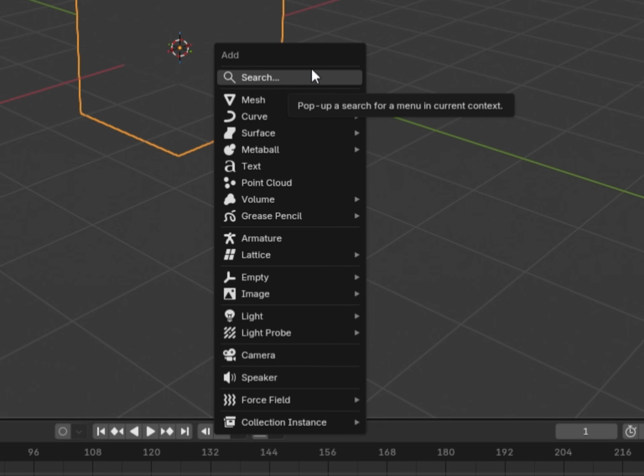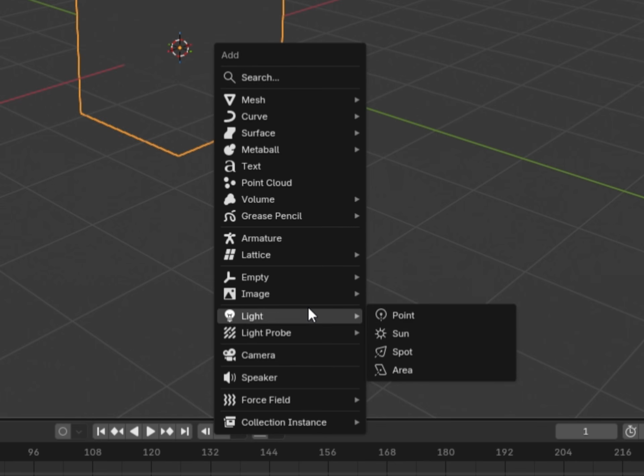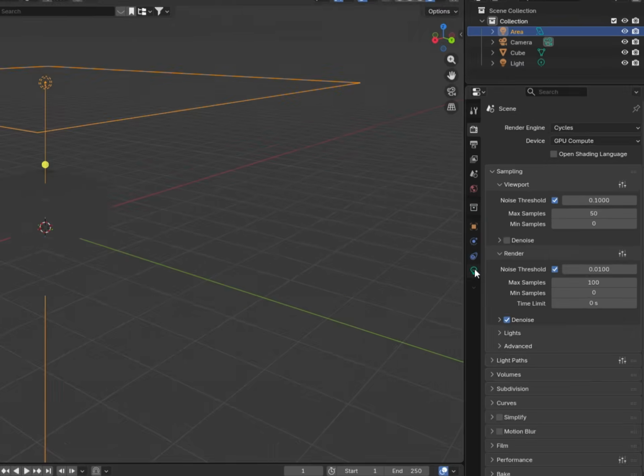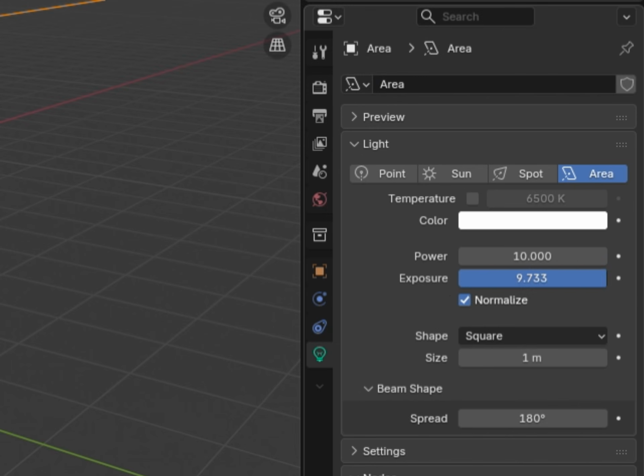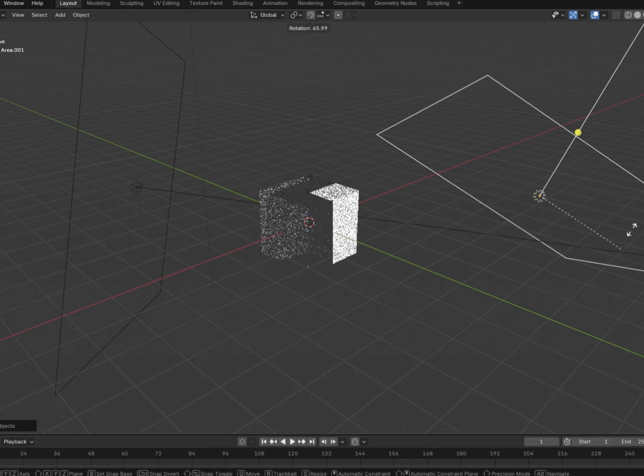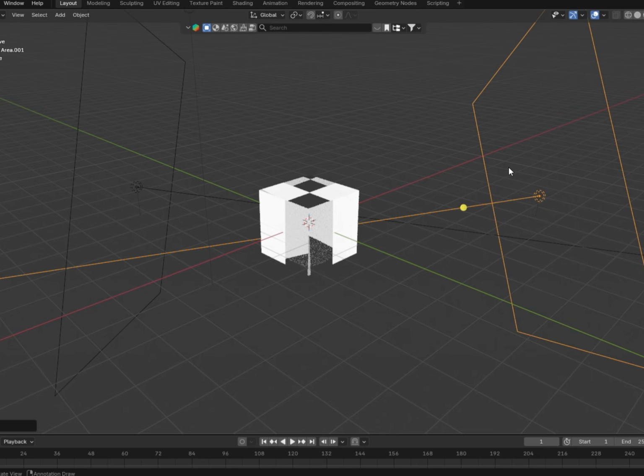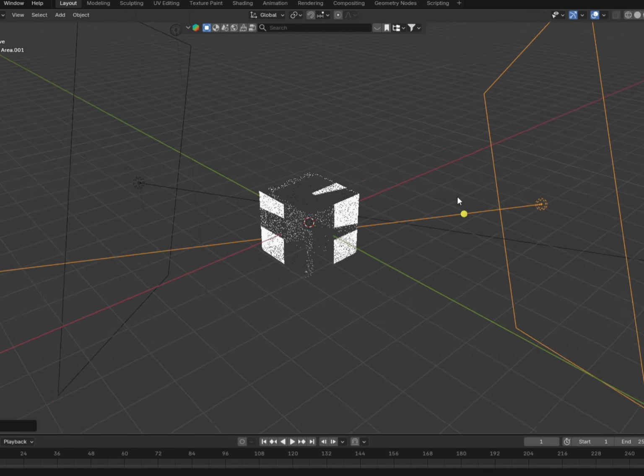It's invisible right now because we have no lights. Press Shift+A and add an area light. We're going to go to the lighting settings and increase the intensity. We'll press Shift+D and drag the light to duplicate it. We can then play around with the positioning and the size of the lights to make our glass material stand out.